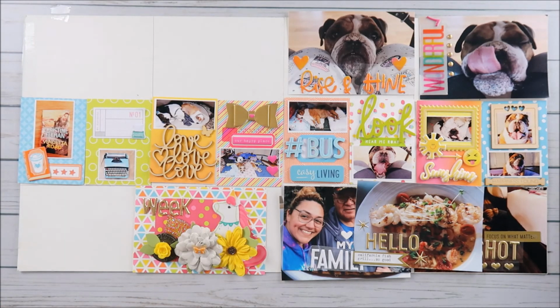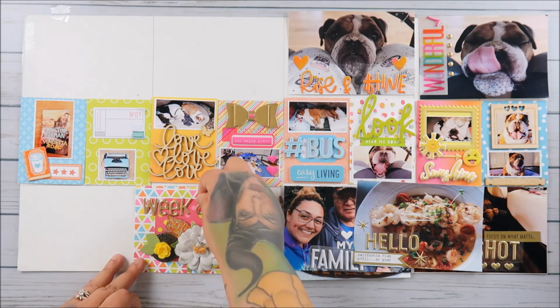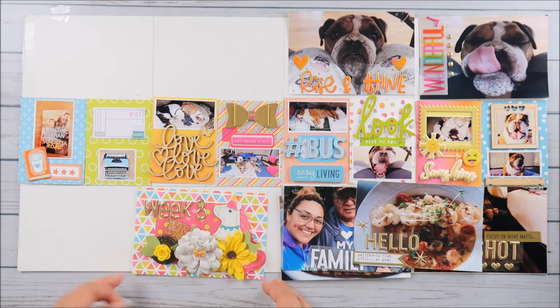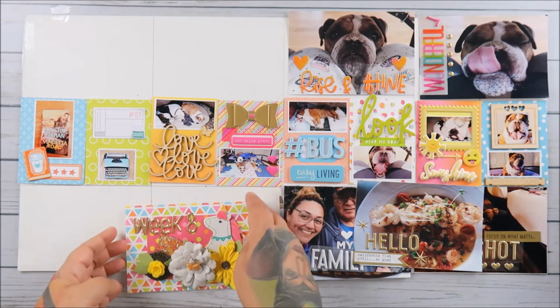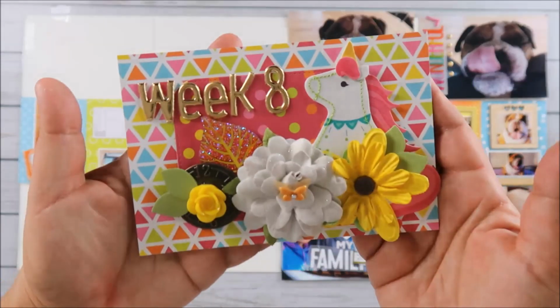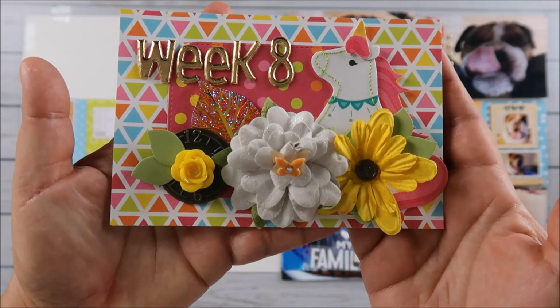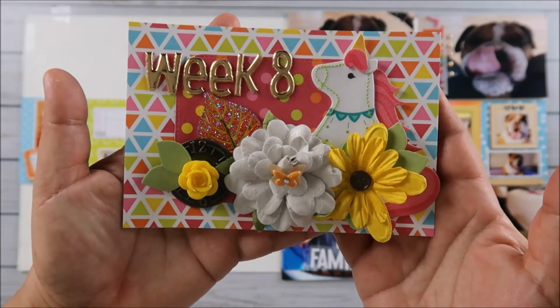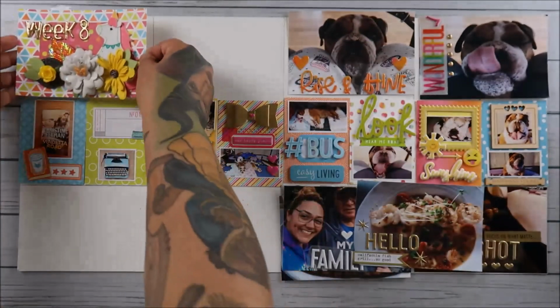Okay, this is the flowers I was making with Cheyenne. I didn't even notice that, you guys, until I talked to you about it. But this is kind of crooked, so I'll have to fix that. But these are the flowers I was making when Cheyenne was at the hotel room. And I am in love with making these. They're so much fun. Okay, let me put this together.